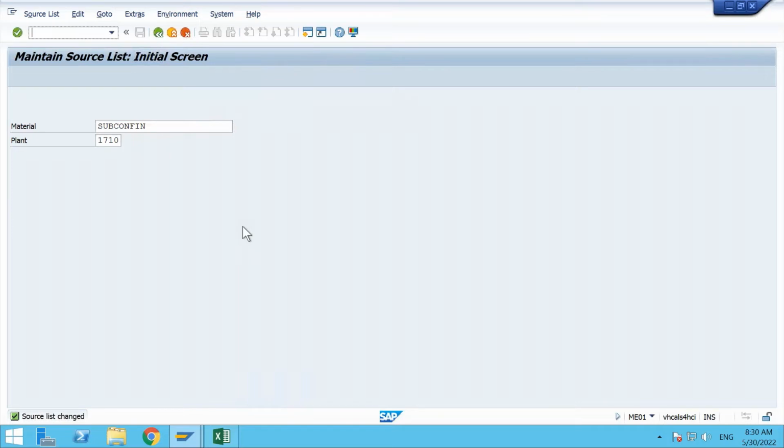Tell me, if I have multiple sources to procure from, or if I want to provide a ranking, that the priority is supplier 1, and only if not, then supplier 2, do we have such an option here for the source list? Maybe there would be, but not that I am aware of. Maybe that is an activity. Okay, I'm not aware of that part. I'm sure there should be something like that, but nothing in my knowledge.